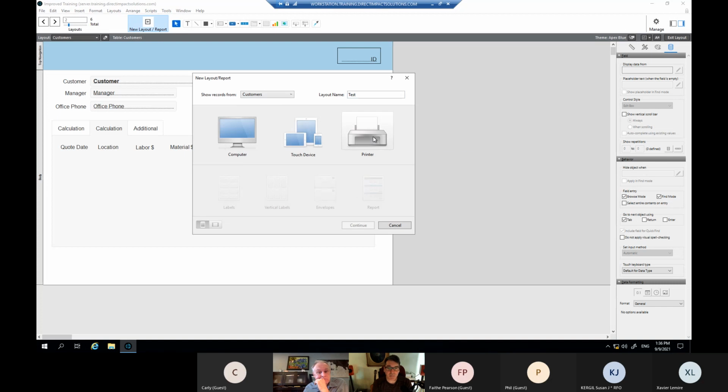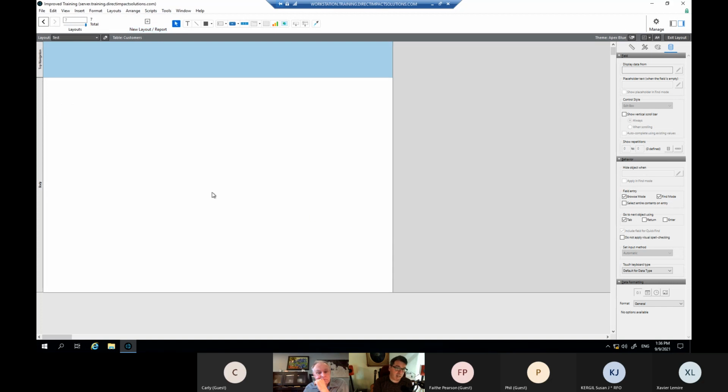And if you click printer, this gives you some other ones like labels, envelopes, and report. So these are all the canned features that we can do. In this case, though, we're going to make a data entry layout. So click over on computer and form. And then click finish. And then we get a blank screen.